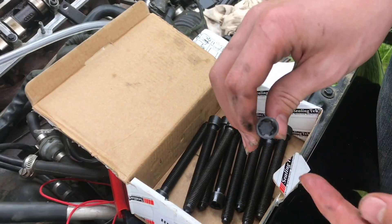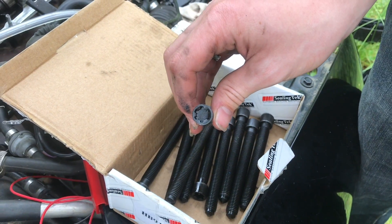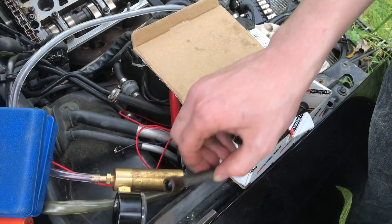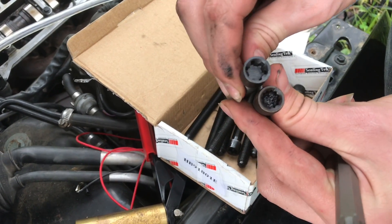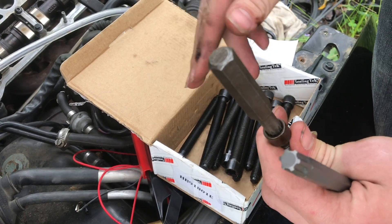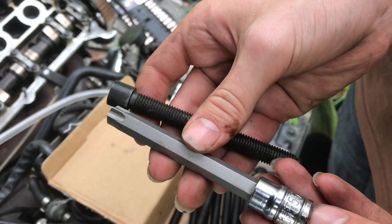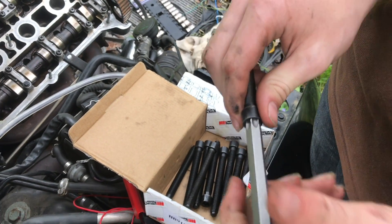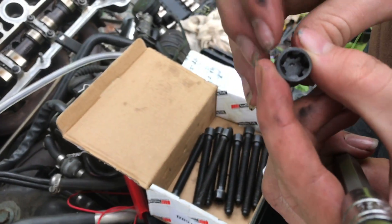It's very important to know what style head your head bolts are. In this case, this is a PolyDrive No. 10 — it's very common on Audis or Volkswagens for the head bolts. Another common one is triple square, and you can see it's definitely a different style head pattern that fits a different kind of drive. Another very close one that will actually fit into these bolts is a T55 Torx. Whenever it goes in, it's really tight — you'll have to pound it in place — and when you take it out, you'll realize it's the wrong size head.